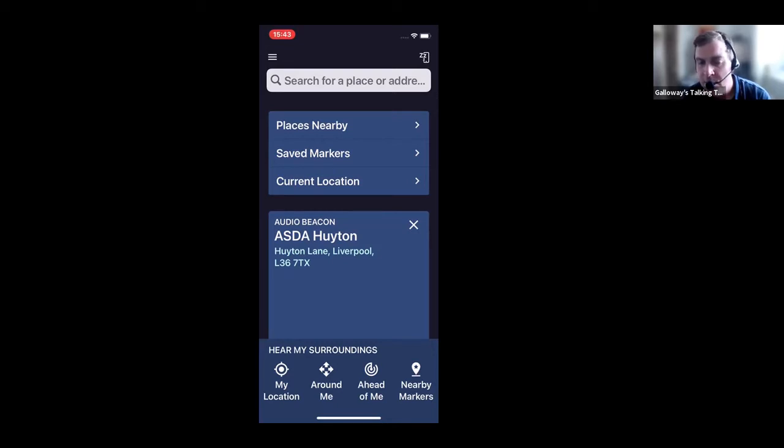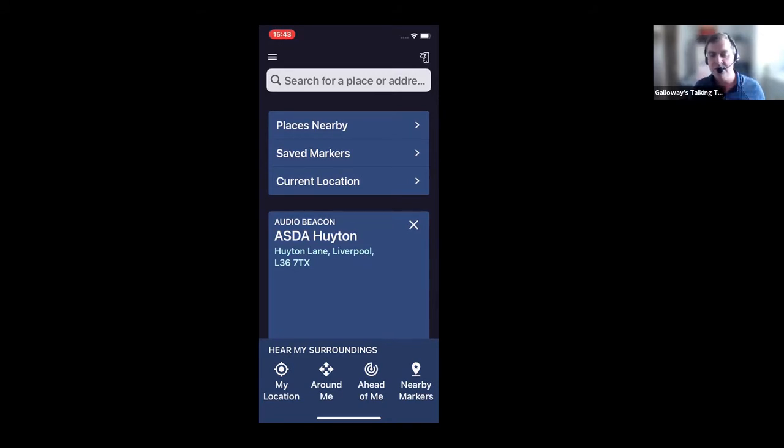For example, I wanted to find a bus stop a couple of roads down from me, and it got me to the vicinity of where the bus stop was with the audio beacon, whilst also telling me what was around me at the time. But this technology will never get you right to the bus stop. It will put you in the vicinity, anything between 5 and 10 meters or even 15 meters. So you have to understand how accurate this technology can be as well.